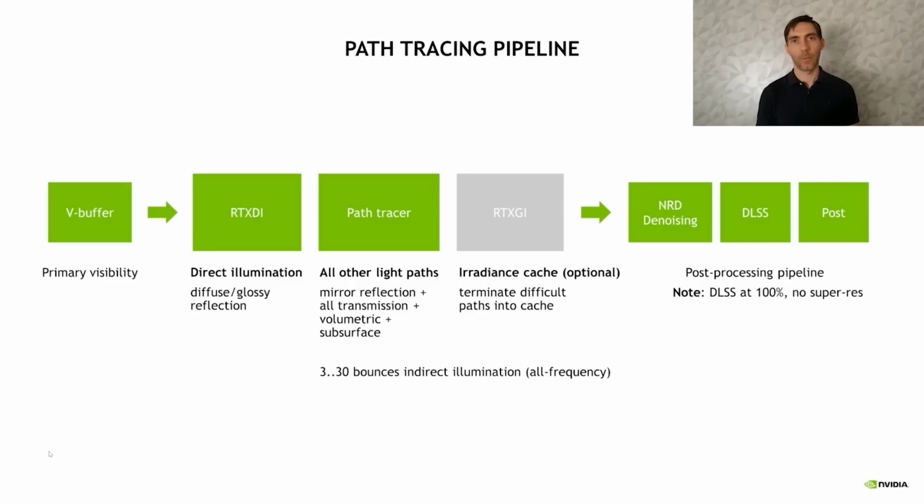Path tracing then handles all lighting and details such as reflections, transmission events such as, say, light being refracted, and optional stuff such as subsurface scattering. SSS basically means that light can enter, say, a character's skin, which would help it look more translucent and natural, and then scatters and then re-emits. Again, this is something that we've seen in games more recently, and is definitely a big visual upgrade.